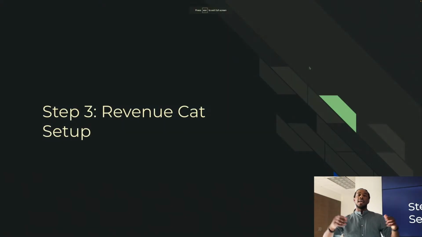All right, so Android is pretty simple to set up. That didn't take too much time. And I believe the Sandbox Tester for Android is right out the box as well. I don't think you have to do any extra steps for that. So now what we need to do is set up Revenue Cat.